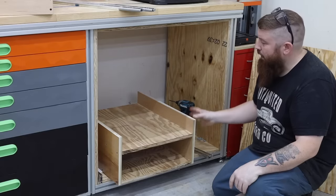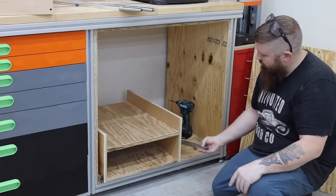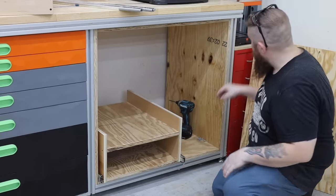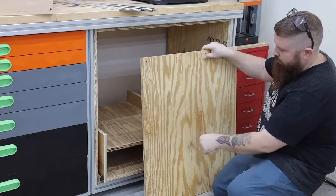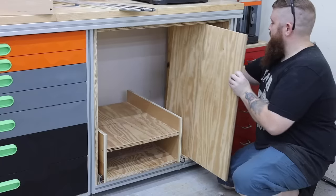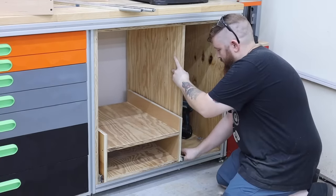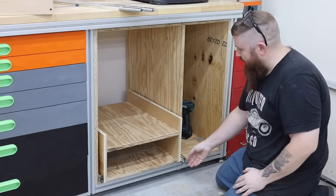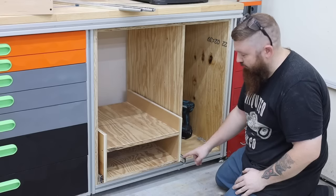So here's my finished drawer box, and you'll notice that this space is a little too wide. So what I've done is put one of my drawer slides on that side, I'll put one on this side here, and I've made a wall that's got some pocket holes in it, and that's just gonna slide in here. And I'll be able to screw this in place. Of course, I'll measure the top so it matches the bottom, but then this will be perfectly set up for the right space that I need for my drawer slides.